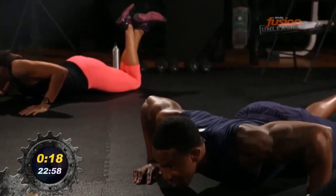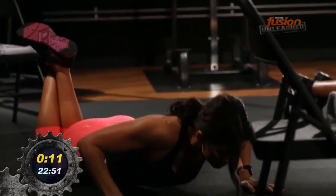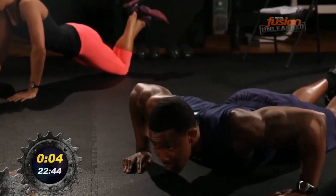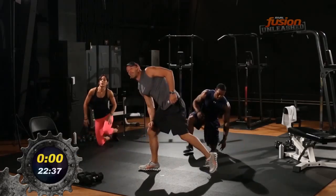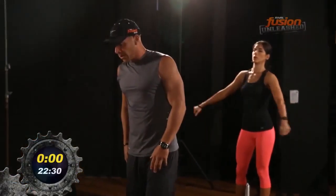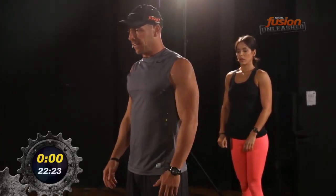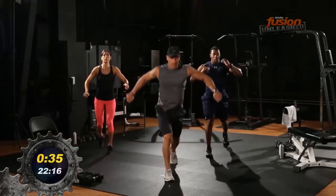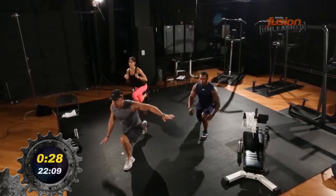Okay, side lunges. We're going to go 10 to our right, come back up and do 10 to our left, okay? Here we go. Right side first. And again. And up, here we go. Left side. And 10. Good.